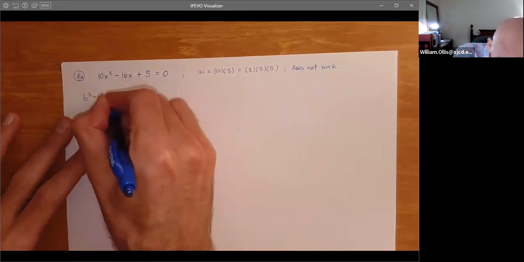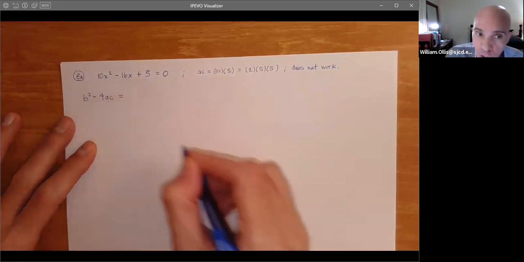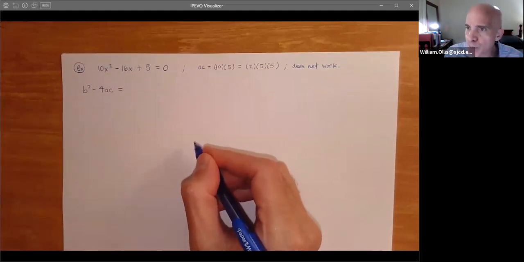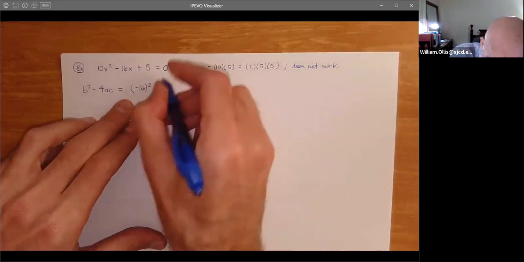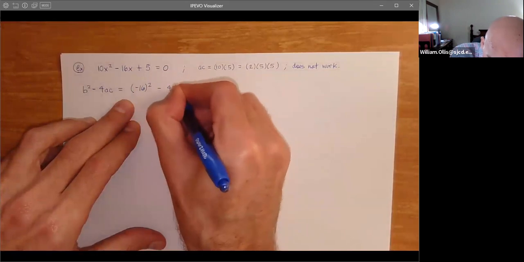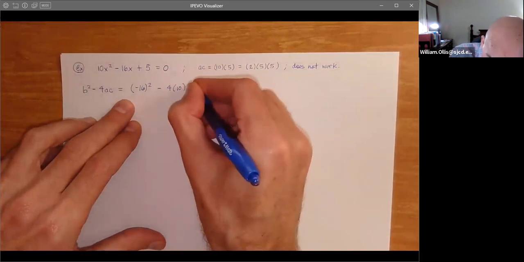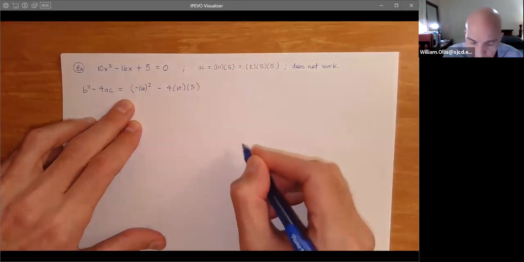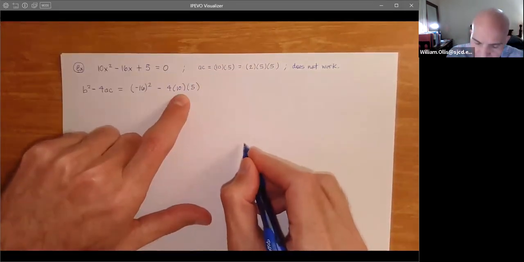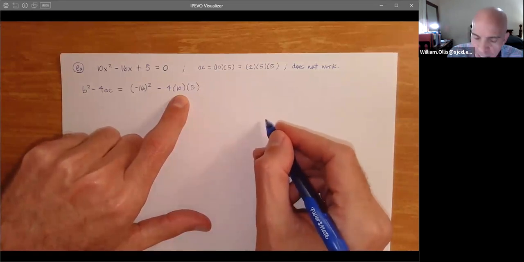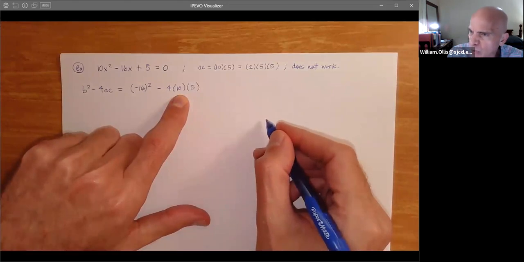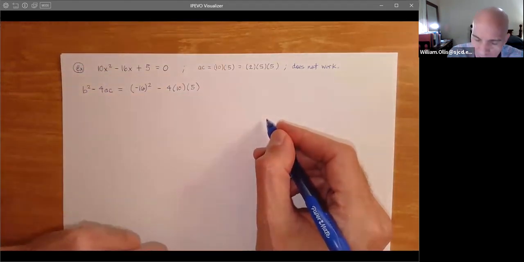Go ahead and knock this out. Don't put everything in the formula and substitute the numbers. It's too easy to make careless mistakes. Go ahead and do this first and then move to the formula. So now we have negative 16 squared minus 4 times 10 times 5. Now, sometimes the numbers are really simple here. Usually I like to factor things because factoring usually makes everything so much easier than dealing with a bunch of numbers that are maybe not the most courteous, so to speak.